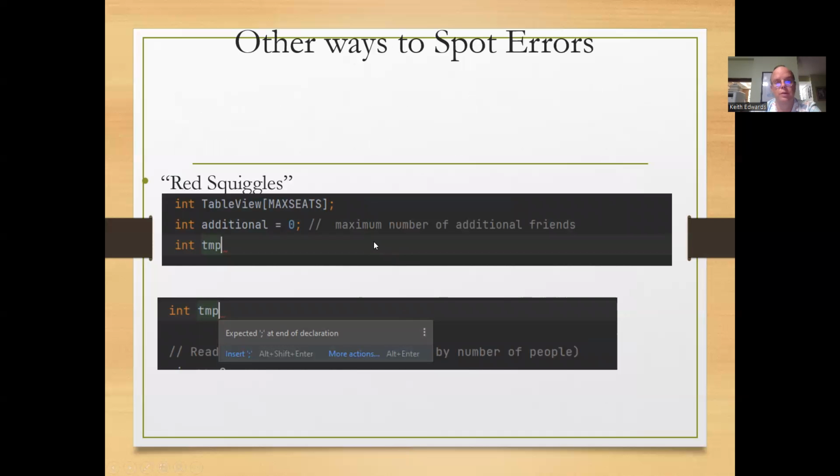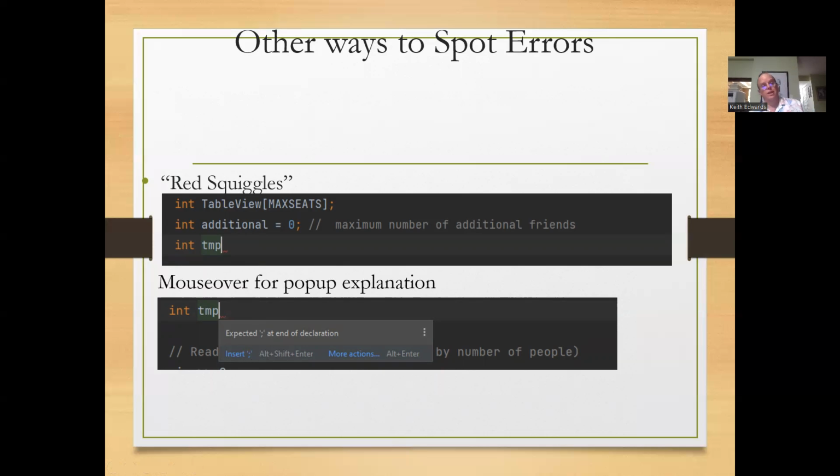Some clues and ways to spot errors. Sometimes you'll see red squiggles if you zoom in or you have better eyes than I do. So there's where I left the semicolon off the declaration for the variable TMP. You can see a little red squiggle. And if you mouse over that red squiggle, you can get some text that gives you a hint as to what type of problem you may have encountered.